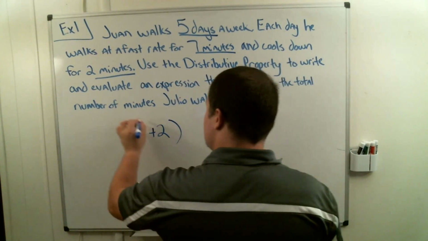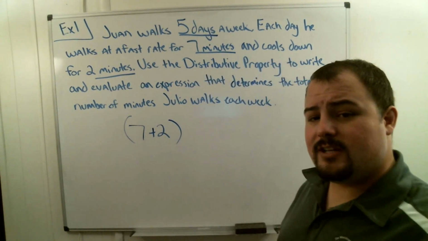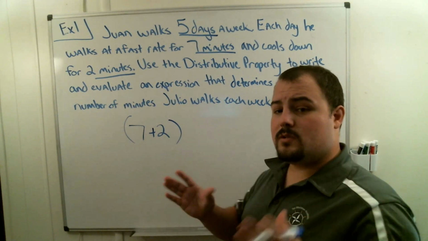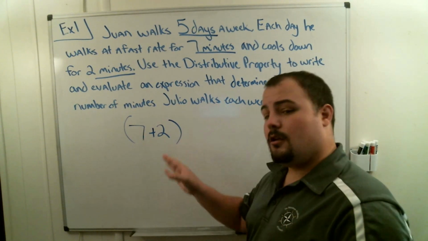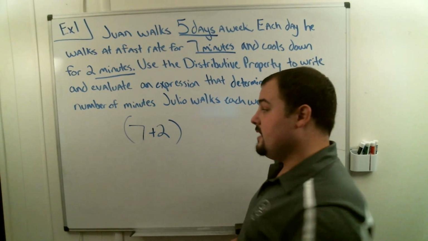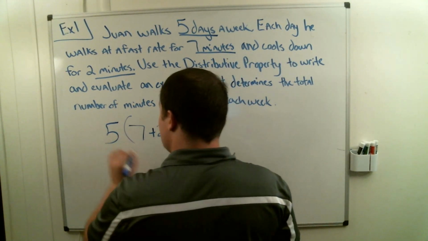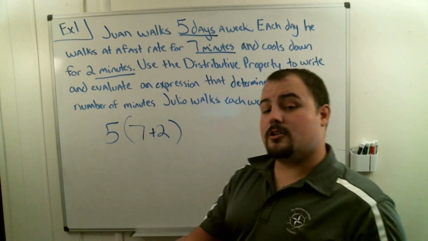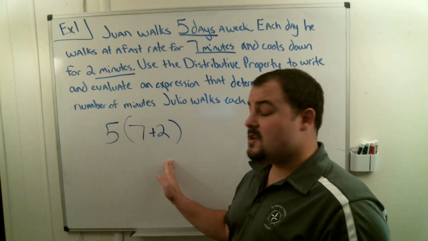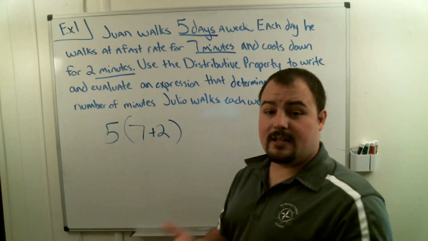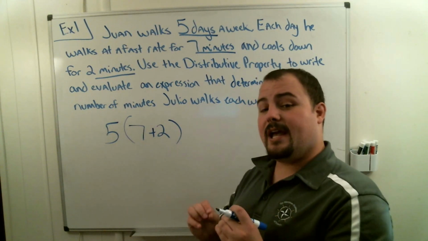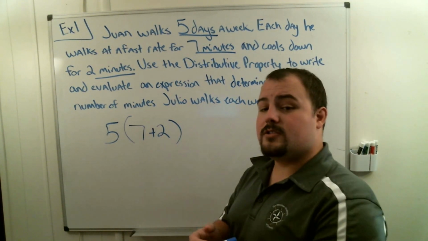I'm going to go ahead and put this inside parentheses because I know he's doing this for 5 days. 7 minutes of fast walking, 2 minutes of cooling down. So he's doing two different things, but this is how long he's walking between each one, 7 minutes and 2 minutes. We know he's doing it 5 days, so we're going to multiply 7 minutes and 2 minutes by 5 days. Now the good thing about distribution is because we have this number on the outside right next to parentheses, we could say, well, 5 times 9, and that's 45 minutes total. But since the problem says we have to use distribution, we actually have to give that 5 to each one of those numbers on the inside.